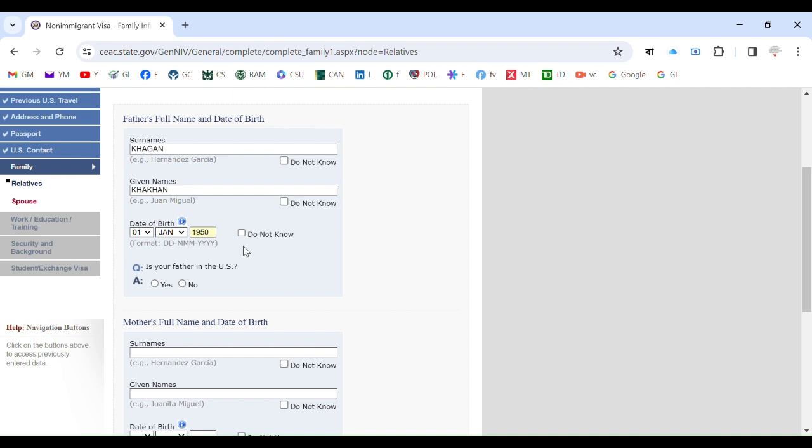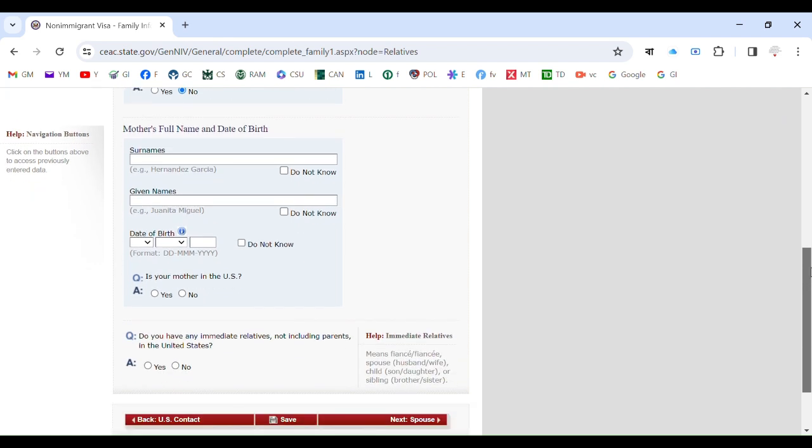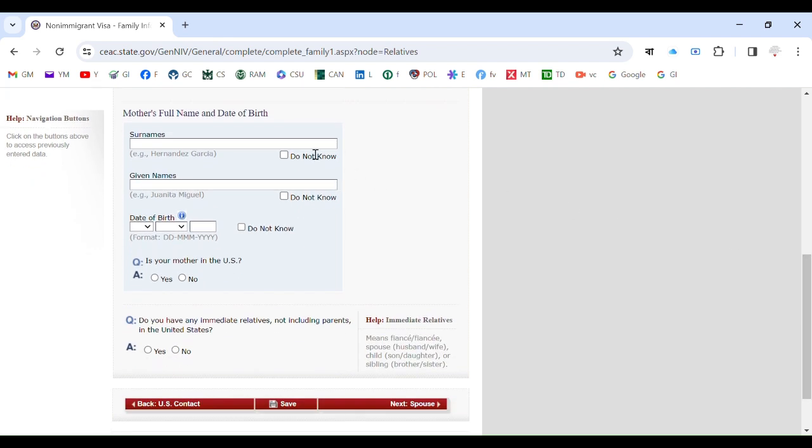This is just an example, don't worry about this. Is your father in the US? No. Now if your father is a US resident, then you should have a green card already, or a citizen. So if your father is a citizen, you should be a green card holder already. So he's not in the US. Maybe he is in the US on a tourist visa, that is possible, but in most cases, no.